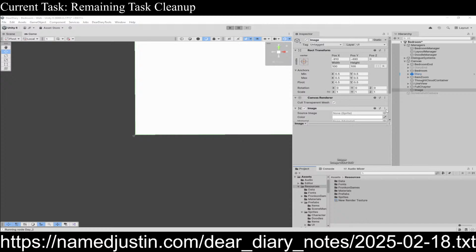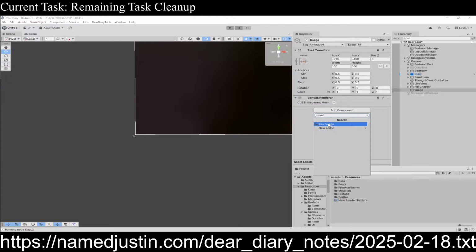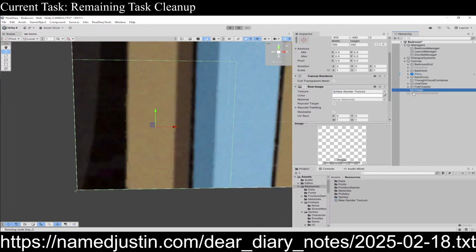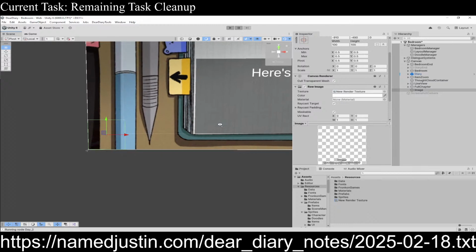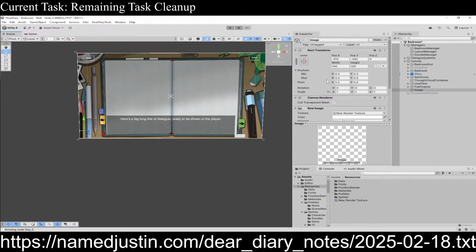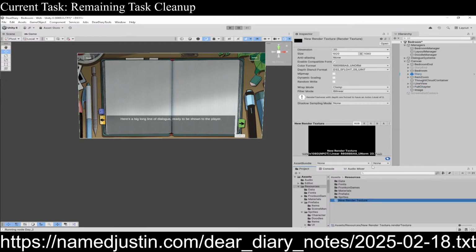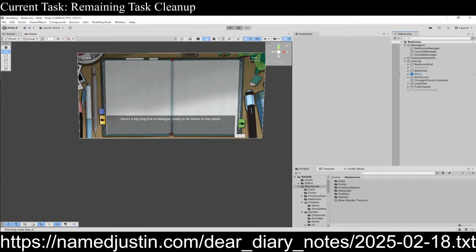Raw image. Okay. So I can create a raw image in order to accomplish what I want, I think.